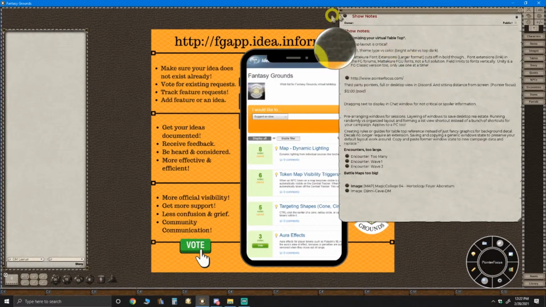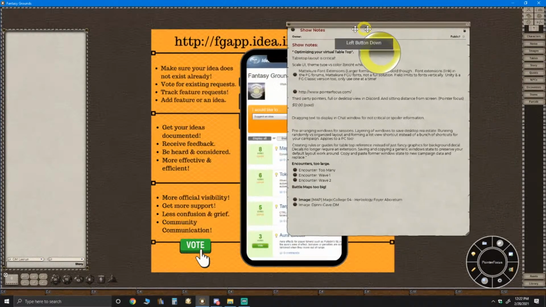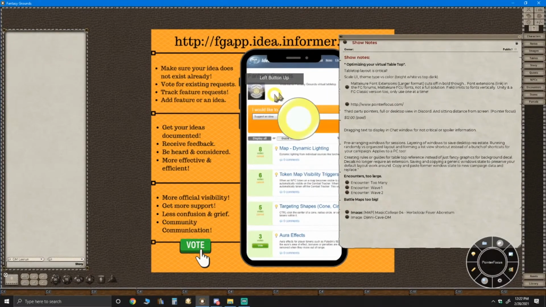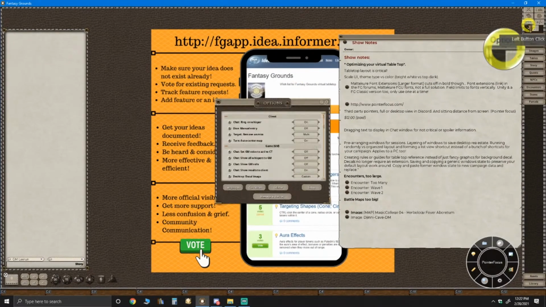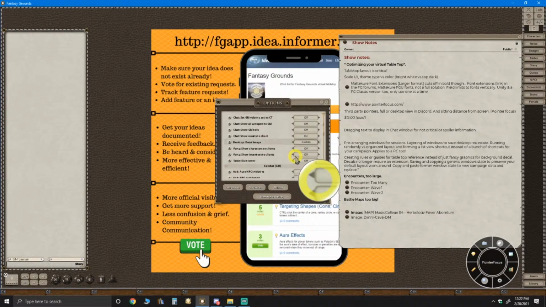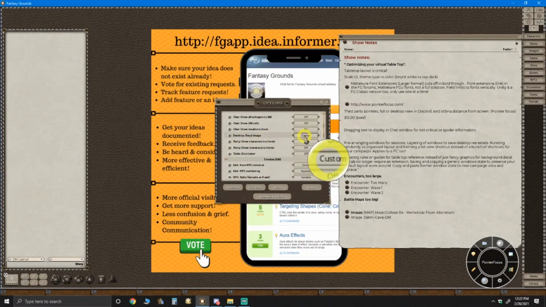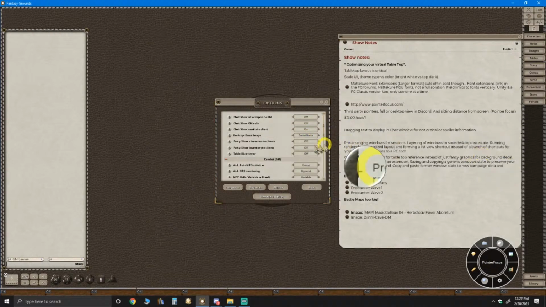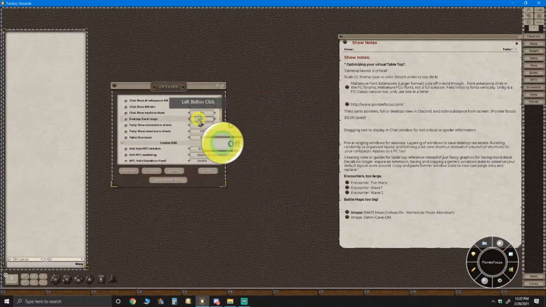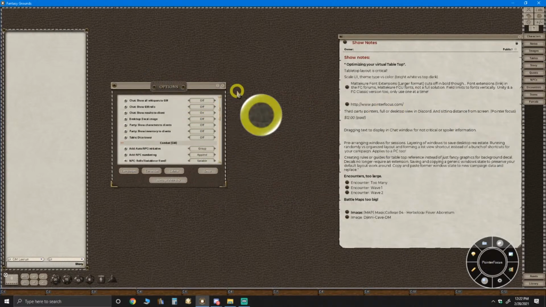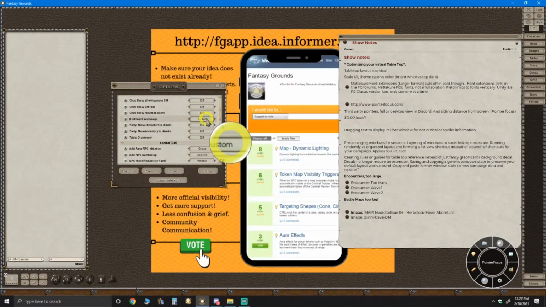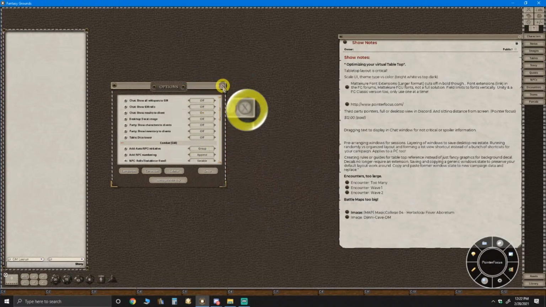Okay, so now let's talk about layout. So I do have a certain layout that I use when I employ Fantasy Grounds as my go-to desktop. Another thing you can do with decals is right now it's set to custom. If I want to turn it off, I can go back to SmiteWorks, or I can just go off altogether. So that's how you would turn it off if you've assigned something. And if you go back to custom, it's going to put up the last one that you selected and put up there. So that's a good thing.